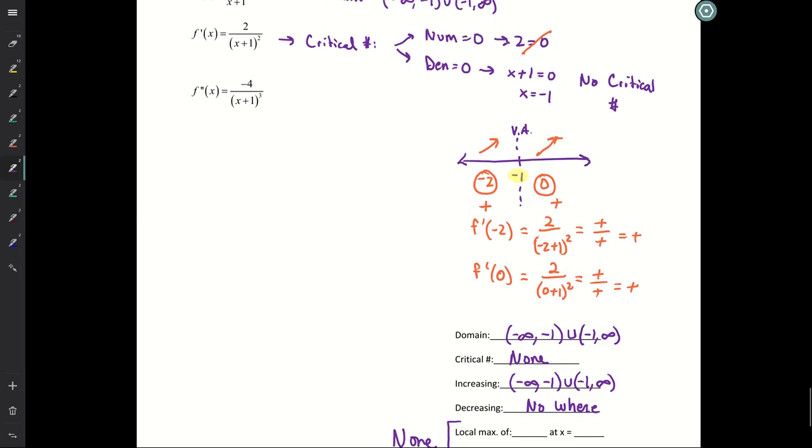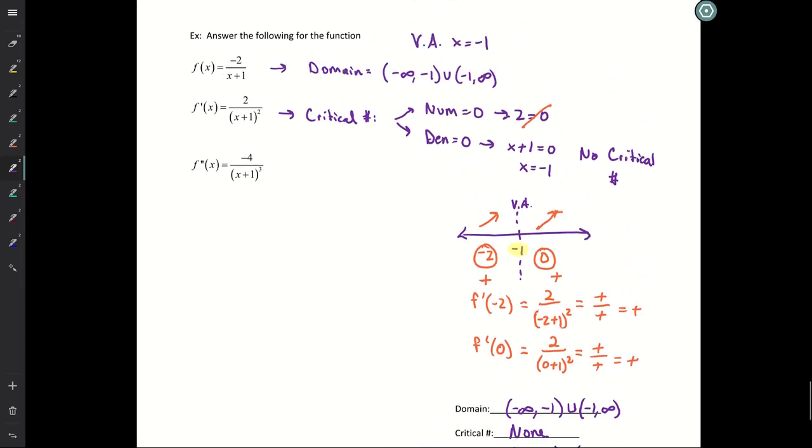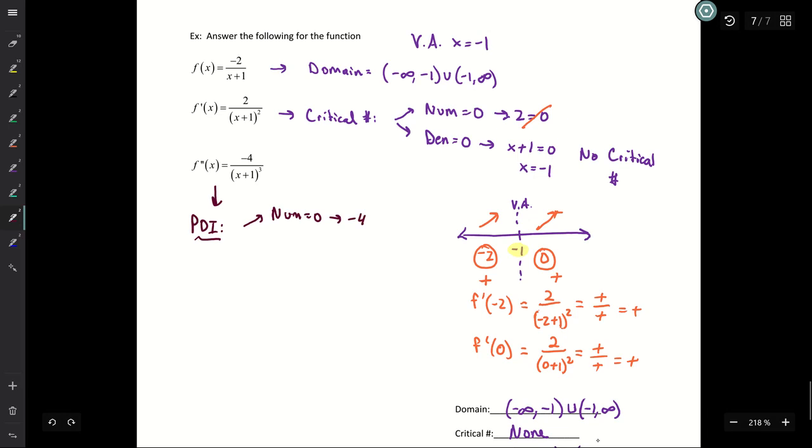So inflection points and concavity has to do with the second derivative specifically. We have the second derivative, it's already done for us. We would be looking at possible points of inflection. So on this one, points of inflection, those might occur where the second derivative is either undefined or where it's 0. Well, it would be 0 if the numerator were 0. Well, in this situation, -4 would be 0. That doesn't make any sense, so that's out.